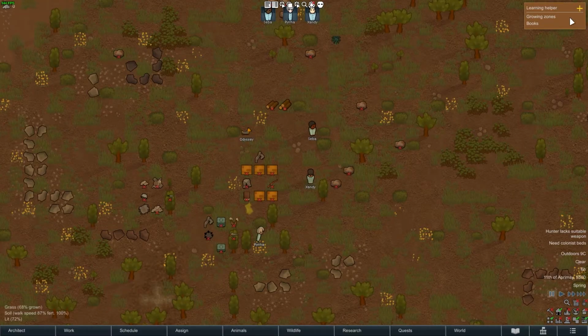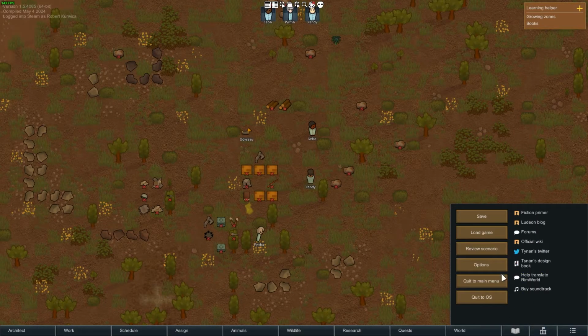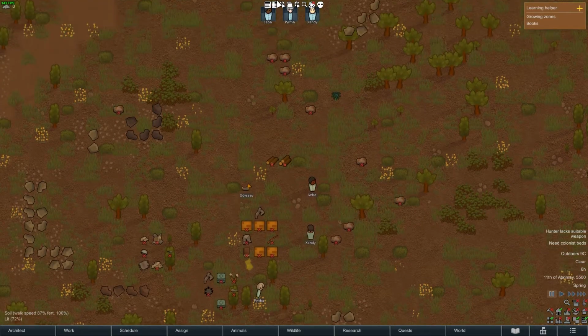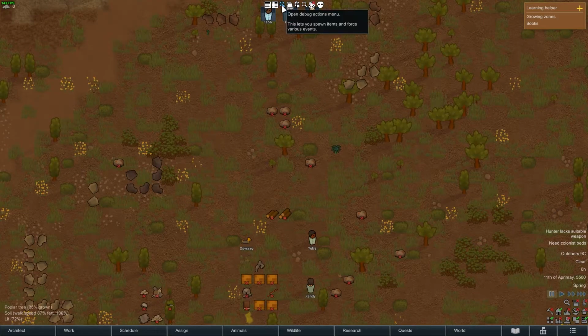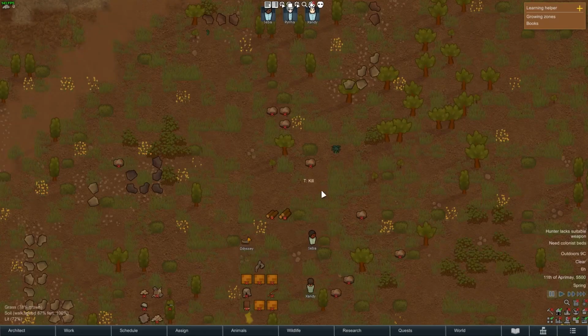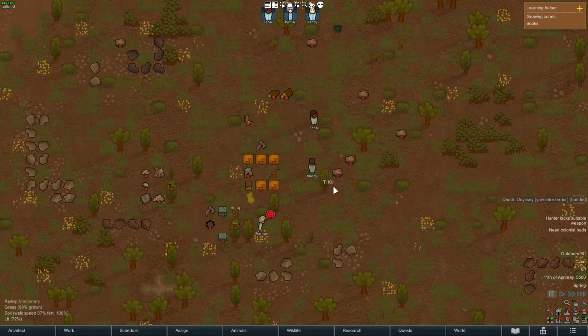To do this, first we'll need to click on our menu, navigate to the options and inside activate development mode. When it's activated, you can click on one of those buttons, specifically this one, and then you will see all of the options available. For example, we can kill basically anything by just clicking on that option and then clicking on anything that we want to kill.